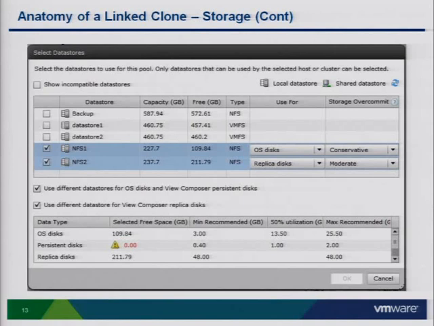At the end of the day, the one thing I want to really stress here is the importance of architecting that back-end storage to be able to handle the I/O requirements. And the most difficult thing is understanding what that I/O requirement is, right? So when I go out and talk to my customers about this, I ask them, okay, do you know how much I/O you produce per desktop? Nobody knows that number, right? Does anybody in here know that number for their environment? This guy. Stand up and be recognized.